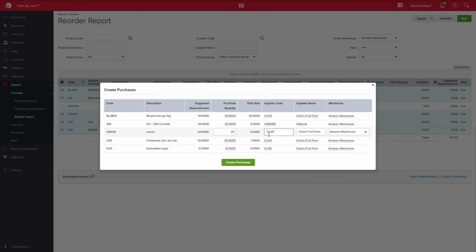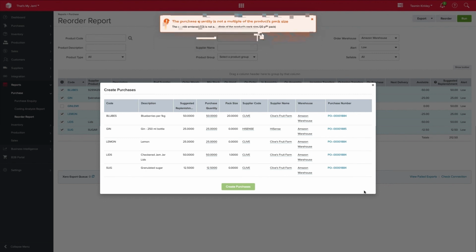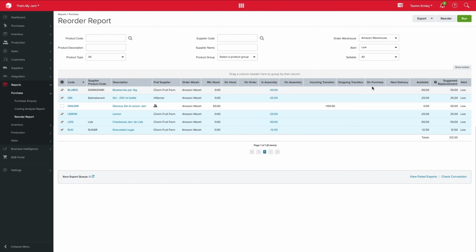I can change the suppliers if one supplier has indicated that they're not going to have stock for a relatively long time. This is where I can change my supplier details, and I can relocate it to another warehouse as well if I so choose. By creating the purchases, they're all there, all nice and ready for me to take into my purchasing processes within Unleashed. So this is a great way to be able to do things in bulk. It's a great screen and report to know exactly what's happening at one point in time for all of your products and to manage your supply chains effectively.